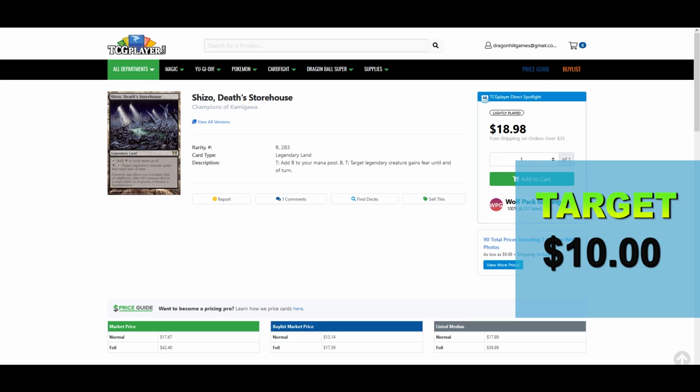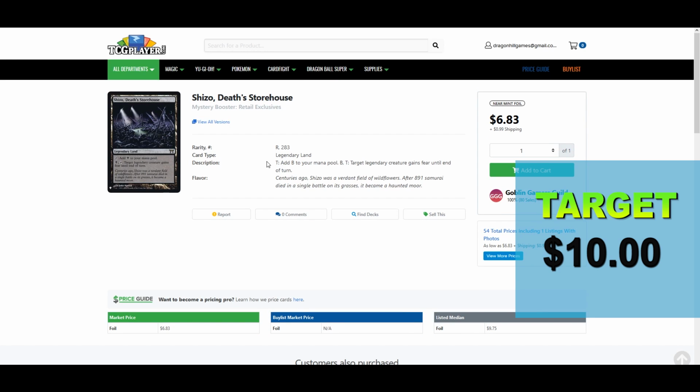So if we have a look at the original printing from Champions of Kamigawa, normally priced around $18 for the non-foil version and 40 bucks for the foil. So again, not saying that the Mystery Booster one will ever get to that $40 range, although it wouldn't surprise me because we're going to be getting a bunch of these into the marketplace with it being in the foil slot in the Mystery Boosters. However, the demand on these is always going to be high. So again, in comparison to something like Sen Triplets, there'll be a lot more demand for something like Shizo, Death's Storehouse.